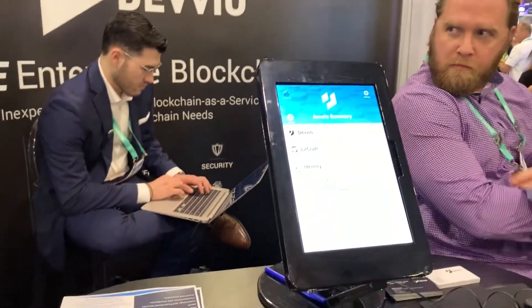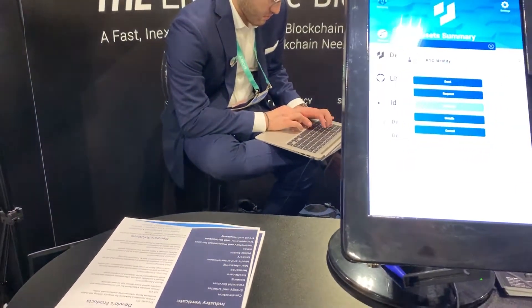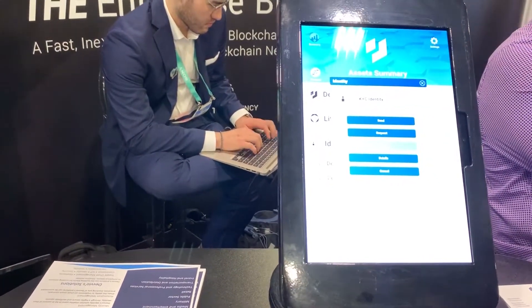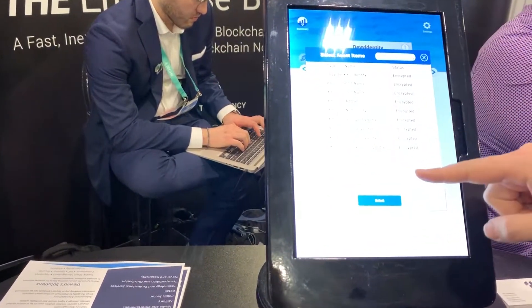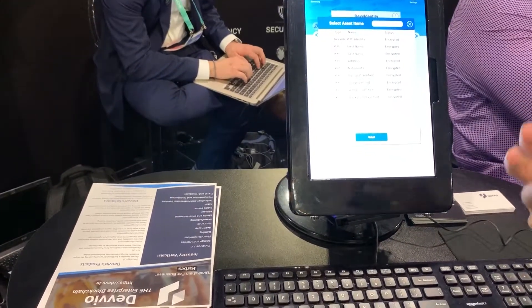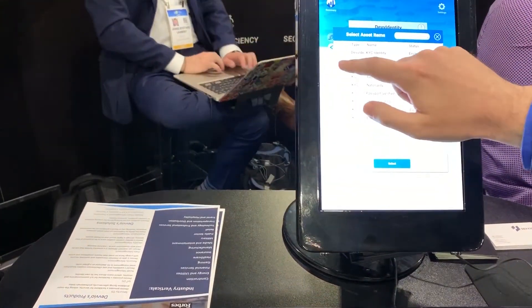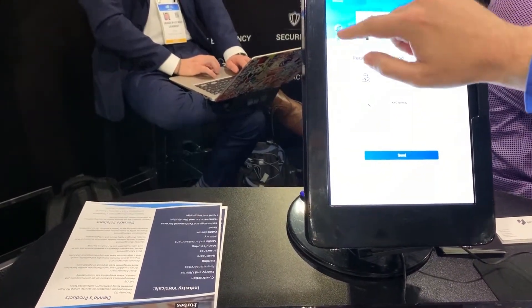Another application I can show you here is identity. We've got identity tokens that contain some information — it's actually pretty arbitrary what that information is. It could be your name, your address, your social security number, or some biometric data. It doesn't matter to the chain; it's just bits. So you can send this to someone and choose exactly which portion of it you want to send. The way that works is it decrypts this token with your key as you're sending the transaction, and you encrypt it with the public key of the receiving wallet. So they might receive, for example, only your last name and nothing else. We can see the other end of that if we go up a level.